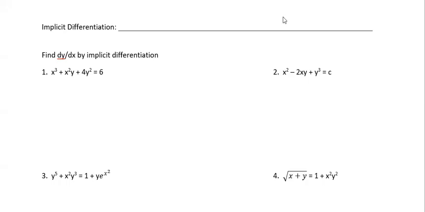Implicit differentiation is used when you cannot isolate the y value, the function that you're solving for. You have a variable and you cannot isolate it to get just y equals. For example, in number 1 here, we can't solve this for y. We have y right here, we have y right here. We can't solve this to make it say y equals so that we could just use some of our regular derivative rules and tricks to solve the derivative. Because we can't isolate our variable, we have to use what's called implicit differentiation.